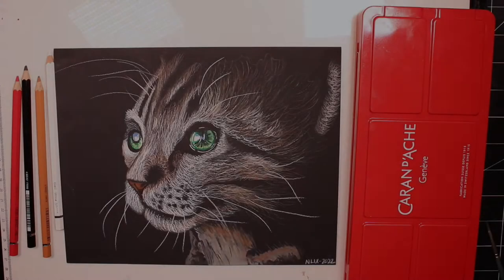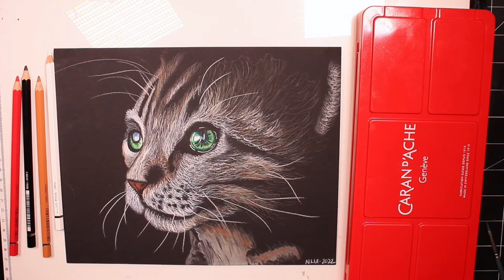Today we're going to do something a little bit different. We're going to paint this cat on black paper in gouache. You can totally paint this in traditional watercolor on white paper, but I really like the dramatic background that the black paper provides. If you want to see how this is done, stay tuned.